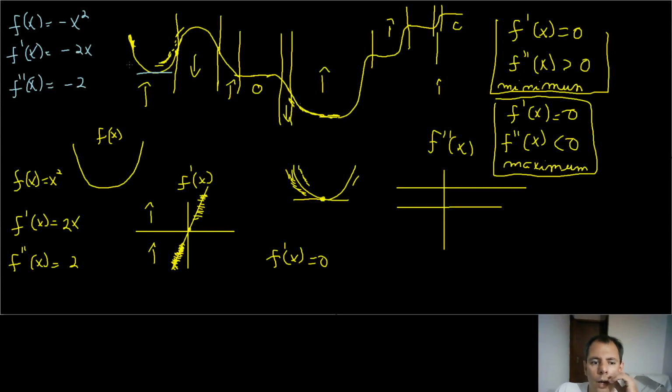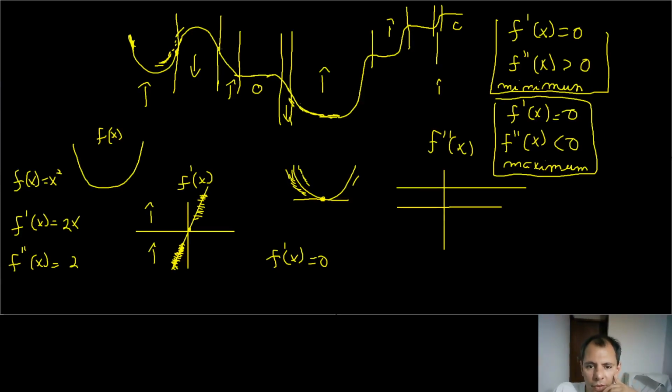For this whole part right here, just pretend that this is the function minus x squared. What's going to be the second derivative? It's going to be negative. So when the second derivative is negative, we are dealing with this part, and that means that the concavity is down, because this is a maximum, okay? It's a minimum here, and it's a maximum here. All right. Let me just erase this here.